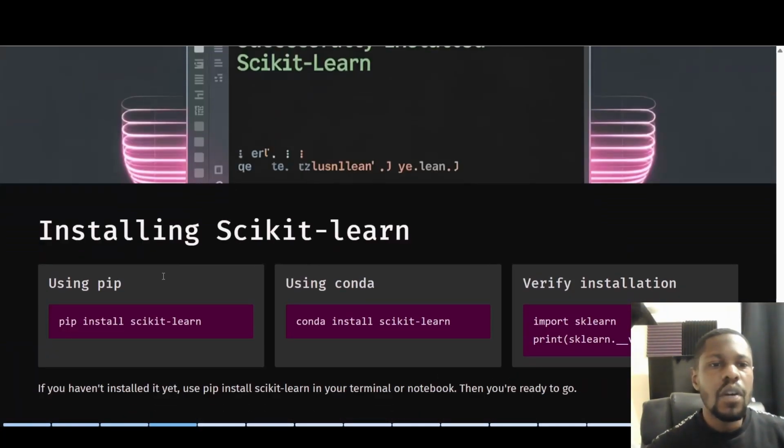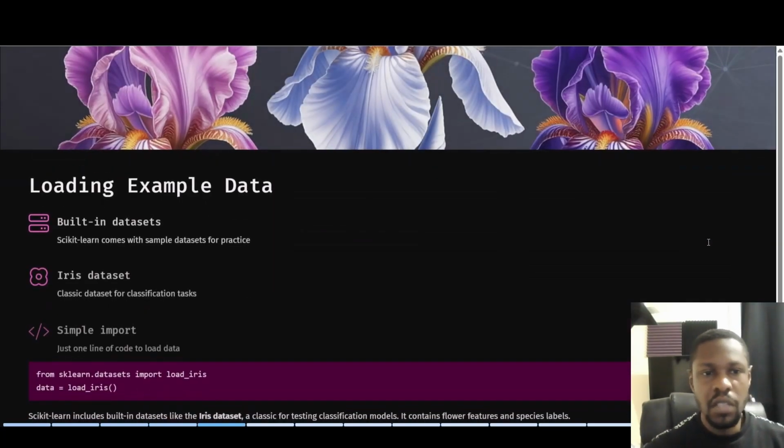Okay, so next up, installing scikit-learn. So we can install using the pip install, or we can use a conda method. We, of course, are going to be using the pip install. So you'd simply do pip install scikit-learn, and we then verify that it's installed correctly by doing import sklearn to import it, and we can print on screen the current version. Alright, once we see that the version is up and running, sklearn is installed and we can begin to use it.